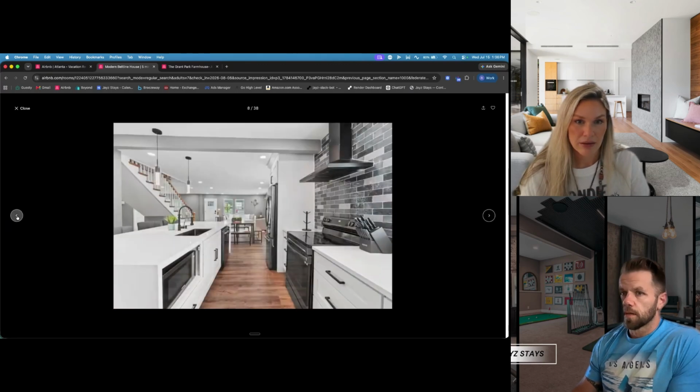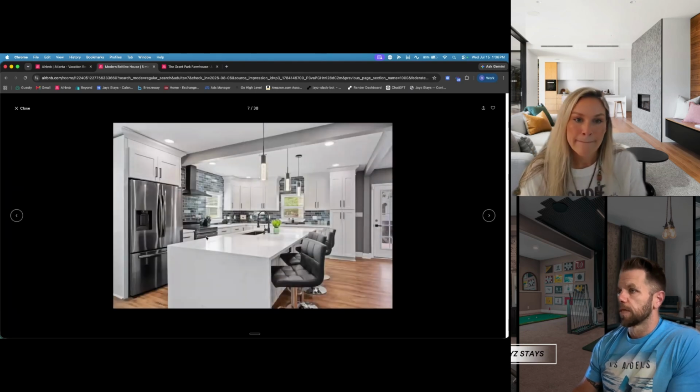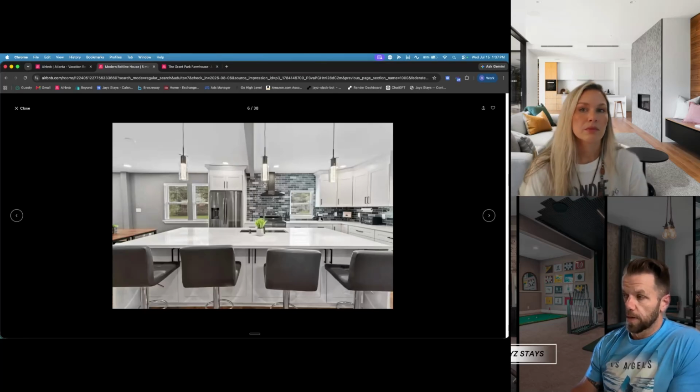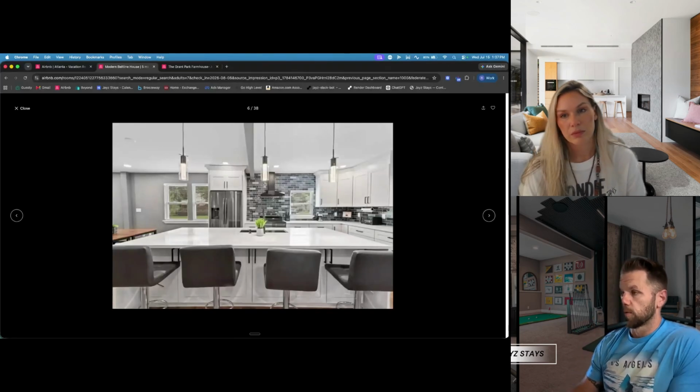But look how good that wood looks. Okay, go ahead. Some basic photos are missing. There's no coffee station photo. Actually, there is. I can see a little tiny coffee maker over here. It looks way too small for the property, but if I'm a guest, I can't tell if they provide coffee, creamer, sugar, any of that stuff. Is there enough? Is it a Keurig? What am I dealing with?